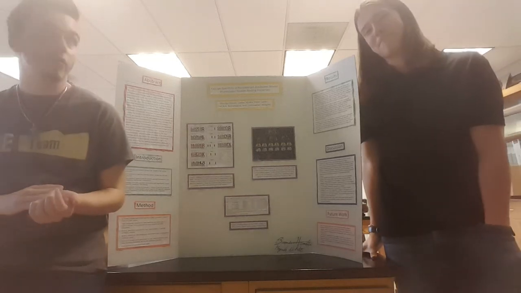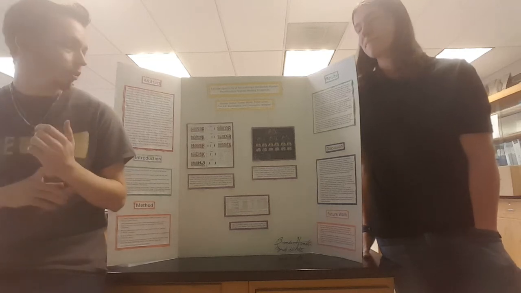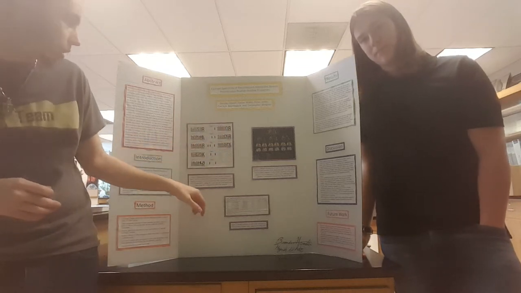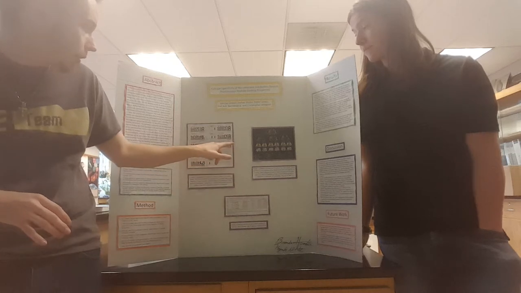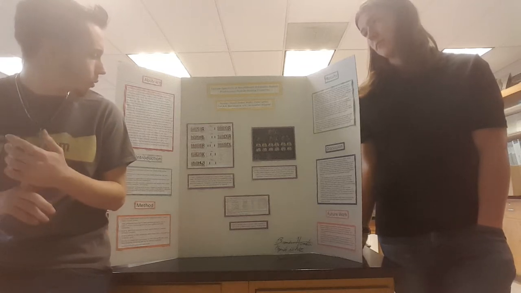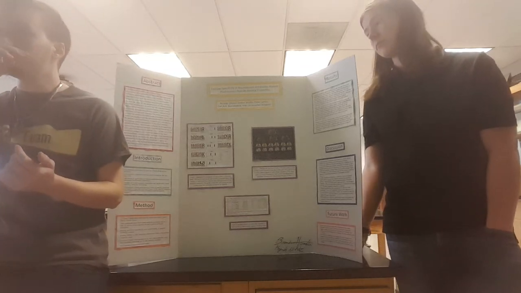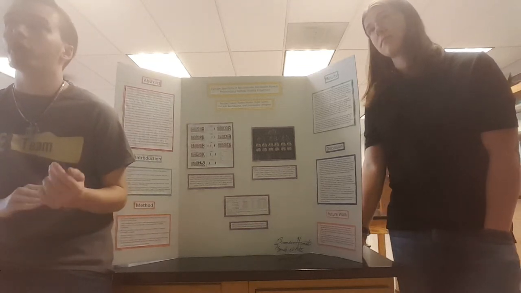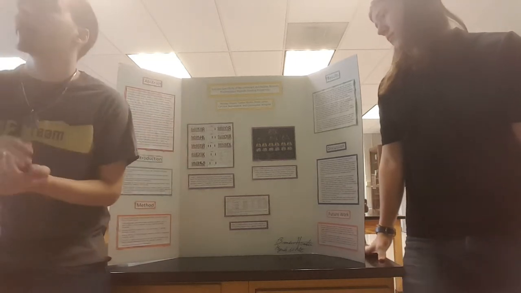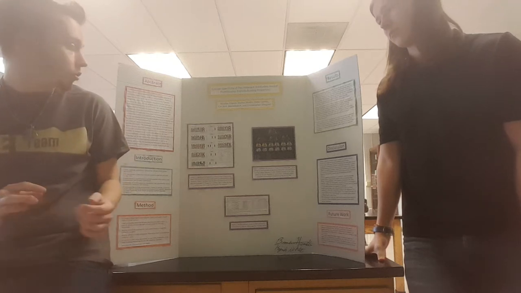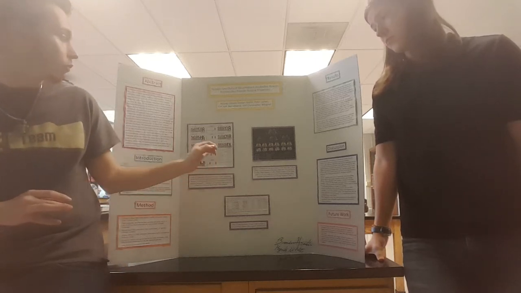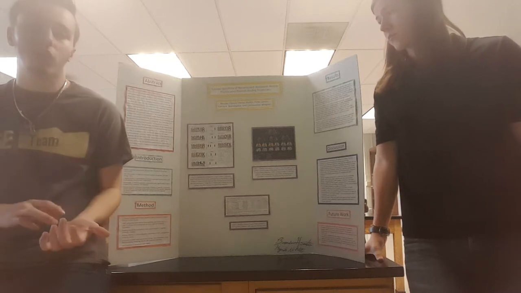Some of the big results that they got from this experiment was the high reliance on these anchor residues. From this chart, you can see the high reliance in the first position, as well as some other positions in certain ones. If you look here at CIMS 33, the first position and the third position are dominated by one specific amino acid. One of the other big results that these researchers drew was that the sister CIMS clones 1 and 33, these two pairs right here, were discovered and chosen using the same bonding motif, but they were able to bind to a variety of sets of peptides, indicating that even with this specific motif, they still have a large availability to them.